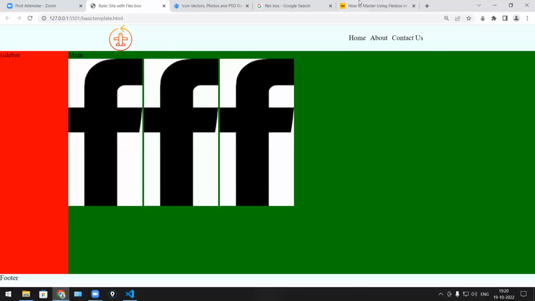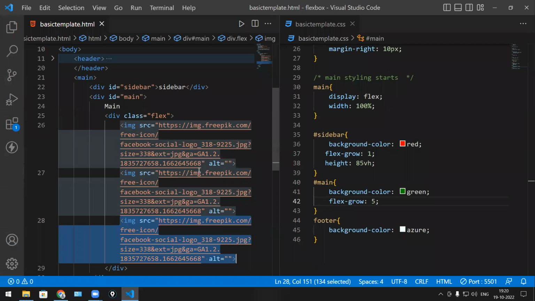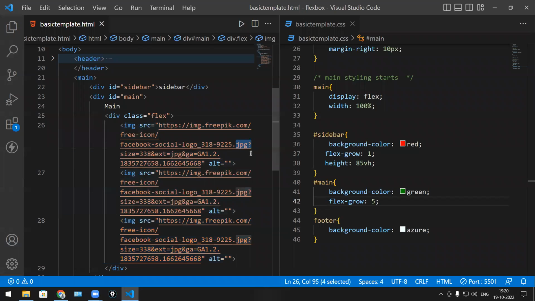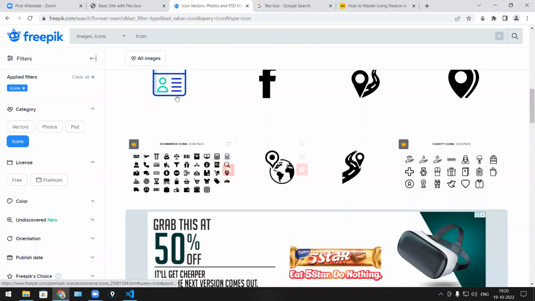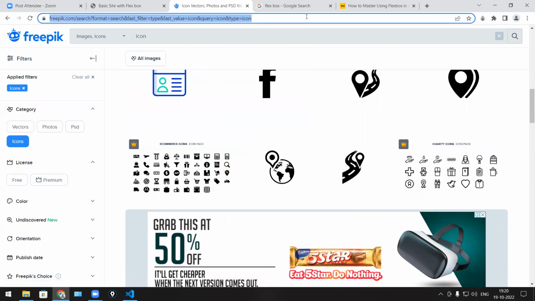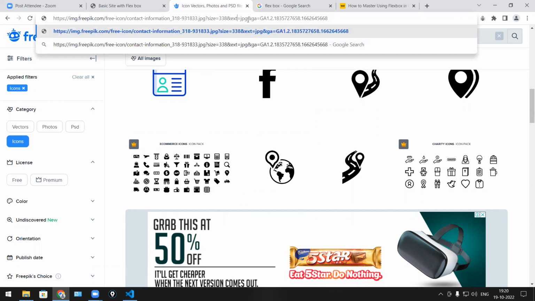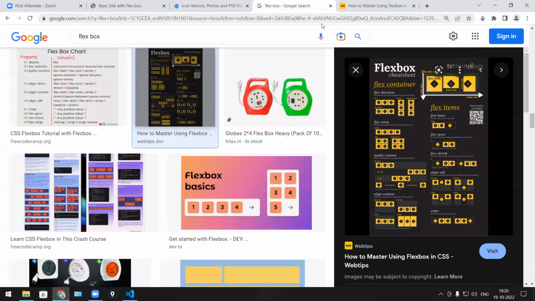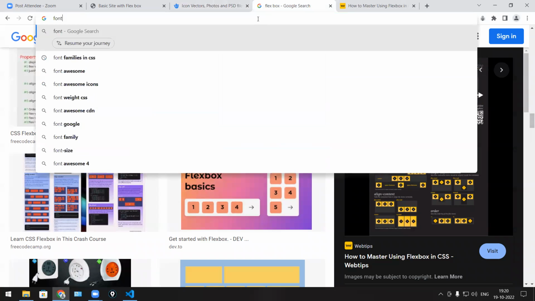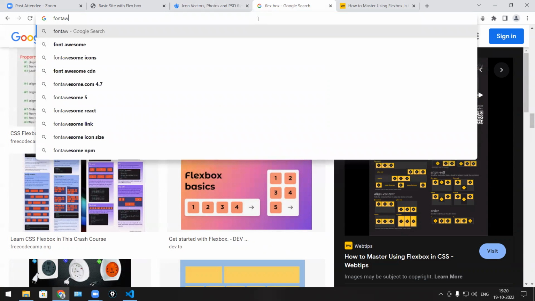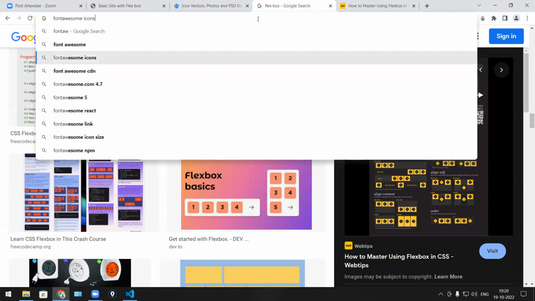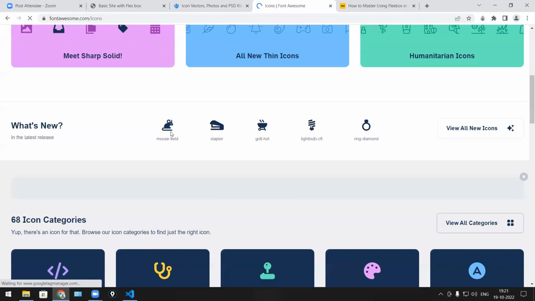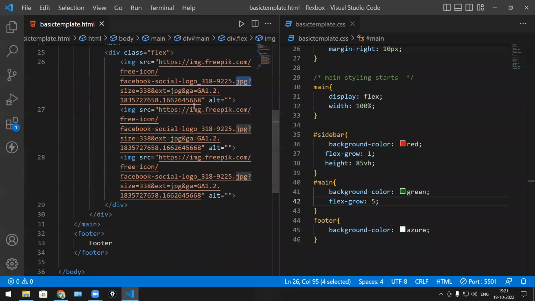This should logically be PNG, right? But what is it? Okay, the image is JPG. If you have PNG, it will have a transparent background. What is this image? Copy image address. Logically styling you can change, but I'm not getting any icons for now. Hopefully Font Awesome will allow me to copy icons. I think I need a CDN for them and different things are required, but I cannot directly copy this way, right? So for now, let's just imagine they are the things which we have.